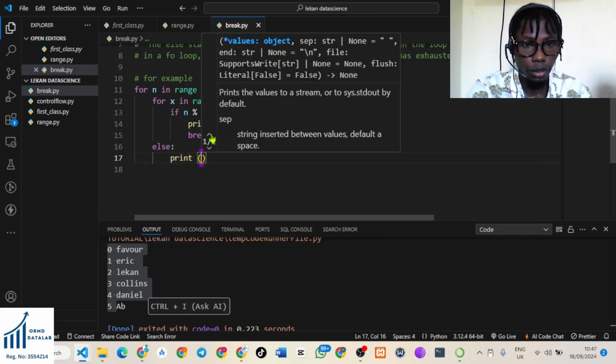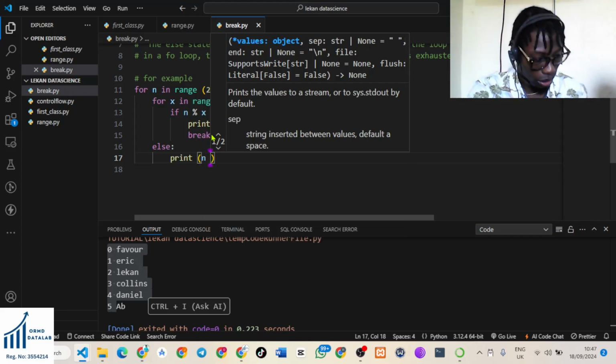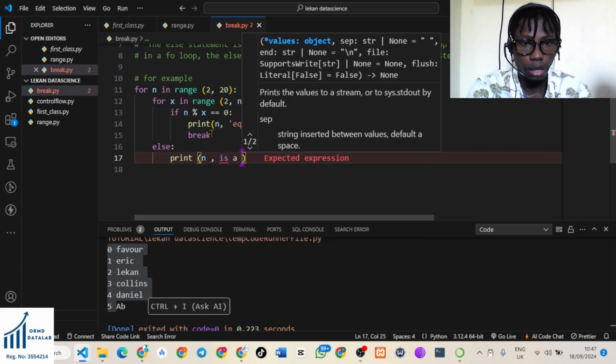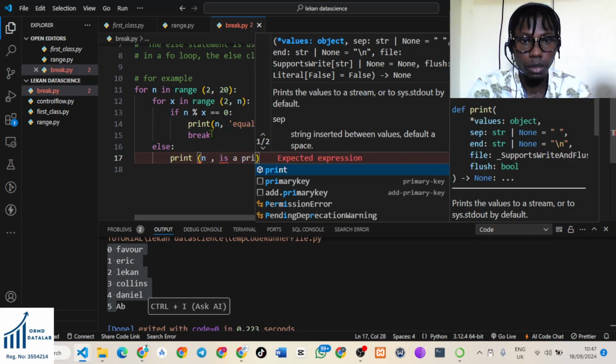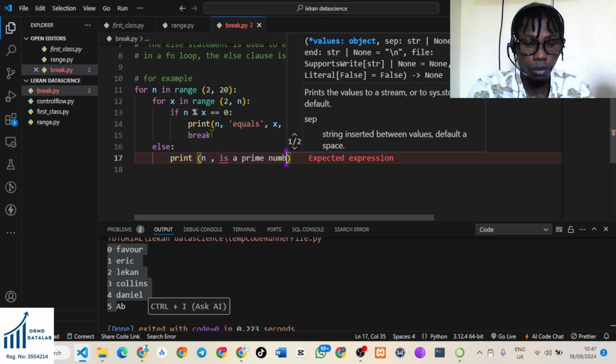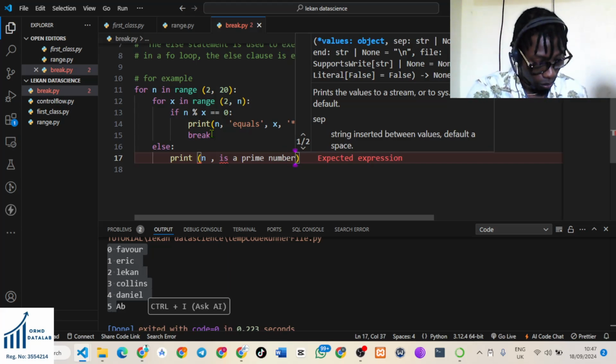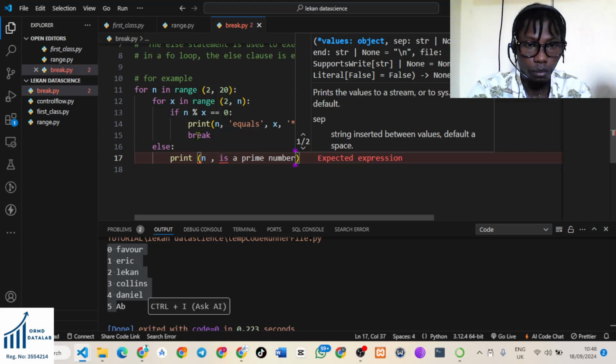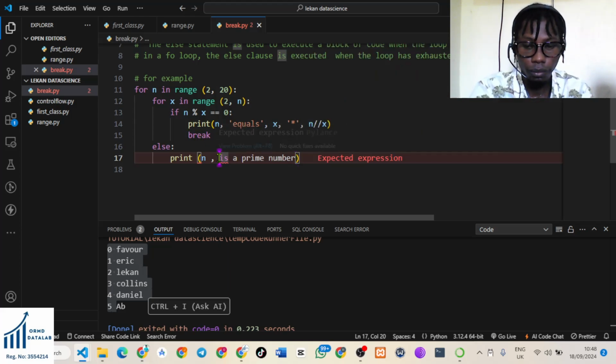You should print n is a prime number. So you put it in quotation marks: n is a prime number.